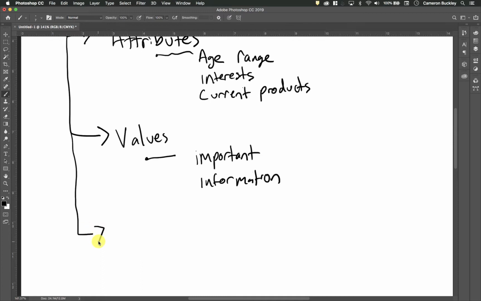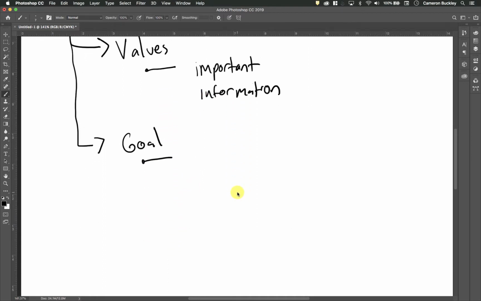The next one we have is their goal. All right? And this is really heavily linked to values above. So the goal in this case is, what is the goal that they are visiting your website with? That's not our goal, okay? I'm just going to write that out. Not our goal, but rather their goal. So this means, why are they coming to our website? What's the purpose of coming to our website?